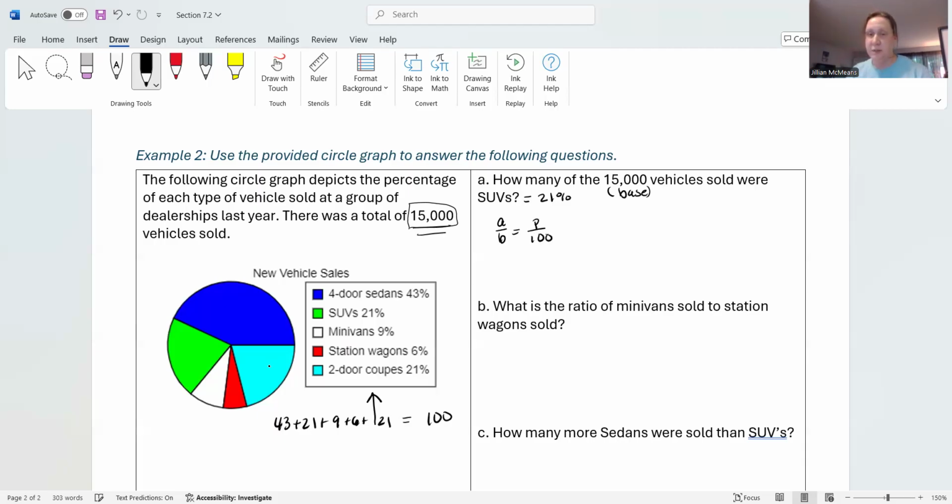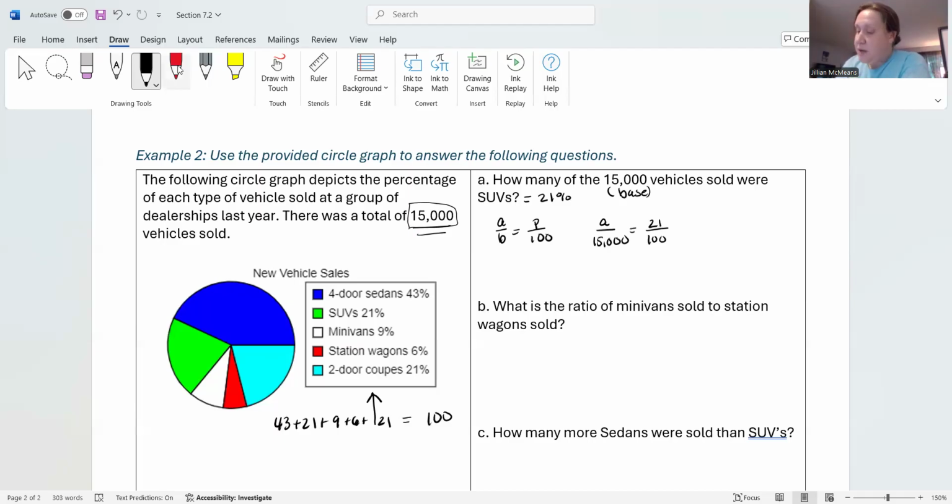I'm going to try to always split the percentage method, or the proportion method, and the equation method. So in the last example, we did the equation. So for this one, I'm going to do the proportion. Okay. So let's see, we don't know what the amount is. We know what we're looking for, but we don't know how many physical cars were SUVs. We do know the base. It's the total number of cars. And we know the percentage is 21. We do not have to convert it to a decimal because we're putting it over 100, which converts it to a fraction, which is what we need.